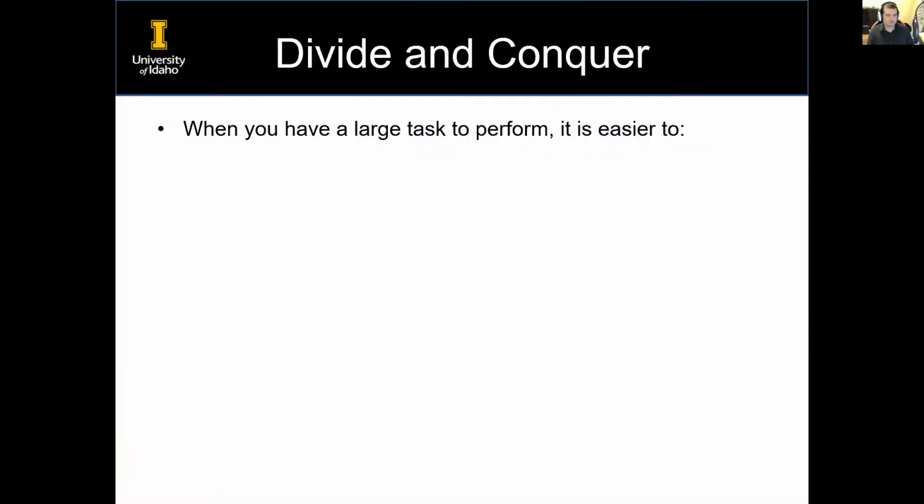First thing that we want to do, though, is talk about how you perform a large task. This can be in computer programming. It can also just be in life: I have this really large task to perform. The best way to go about this is to divide your project into smaller tasks. Make them into bite-sized chunks, things that you can easily take care of. There's a famous quote: "The journey of 1,000 miles starts with a single step." Choose something that's small but related to your task that can help you get there.